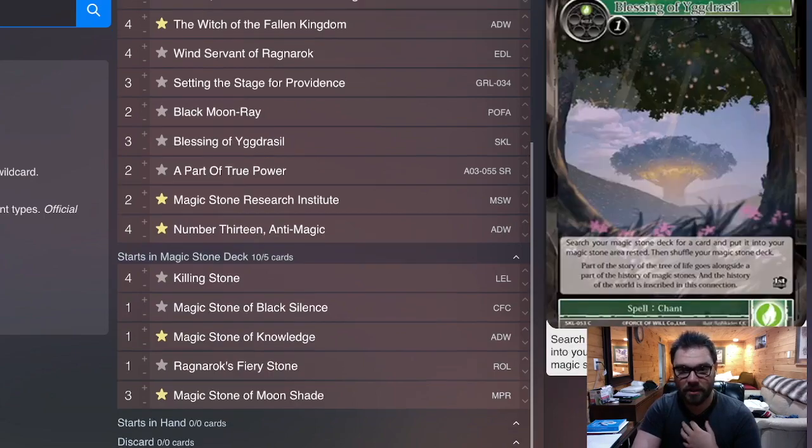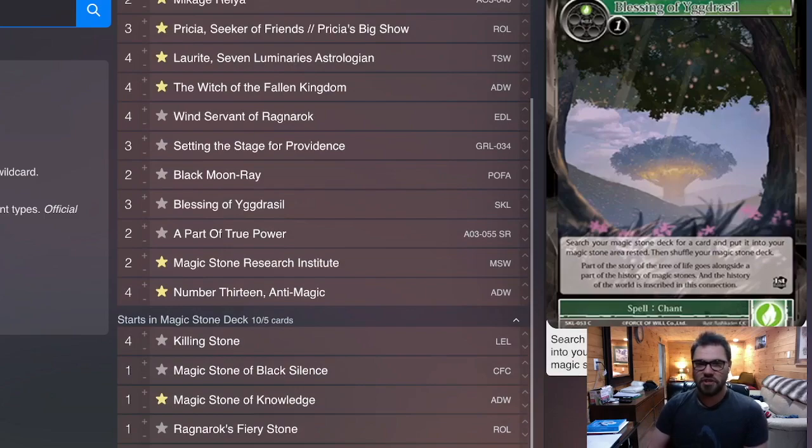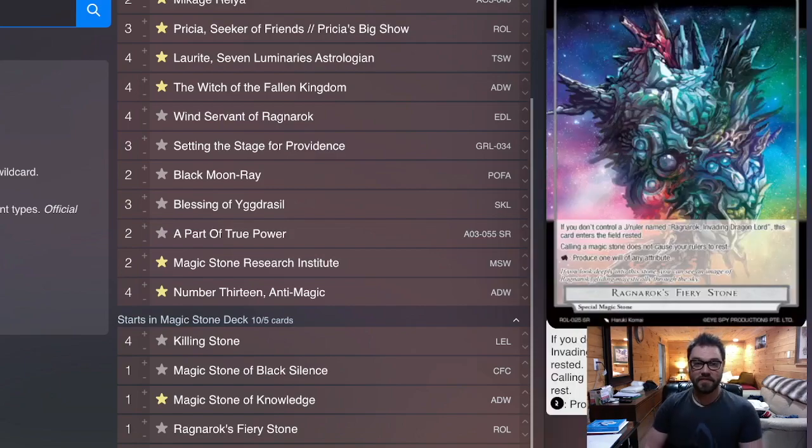I play 3 Blessing of Yggdrasil. There are times in which I just cannot get into my Killing Stone. There's also times in which I have a bunch of will, and I could make a Chimera, but I just don't have Killing Stone in the moment, so Blessing of Yggdrasil is a really good way for me to get there. It's also really helpful for me to grab one of the Fiery Stones if I'm not in need of a Killing Stone, but I want an Omni Stone that's going to be helpful for me as I go throughout the game to have more access to will and such, and getting it out of the deck so that way I have recovered stones when I have my Griffin plays. This is just helpful for that.